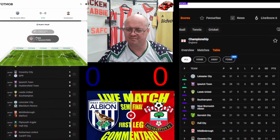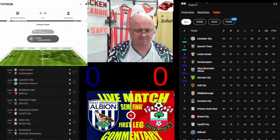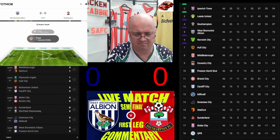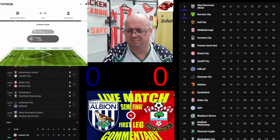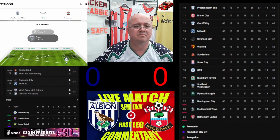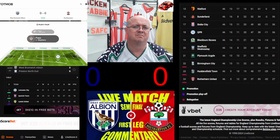Here comes that long throw from Darnell Furlong. He's level with the edge of the box on the right hand side, throwing into the penalty area just in front of that Brummy road end, away to our left here at the Hawthorns. Launches it in and McCarthy does well. Decisive goalkeeping to come and gather. No, that's brilliant. That's simply brilliant, because obviously they'll look to what West Brom do from that area of the pitch with the long throws and the areas they try to throw into, and he wasn't marked by anyone. There was no one standing on him, so there was a freedom for him to come and collect it. But that's great goalkeeping in the sense that it just calms everything down in that Southampton penalty area.